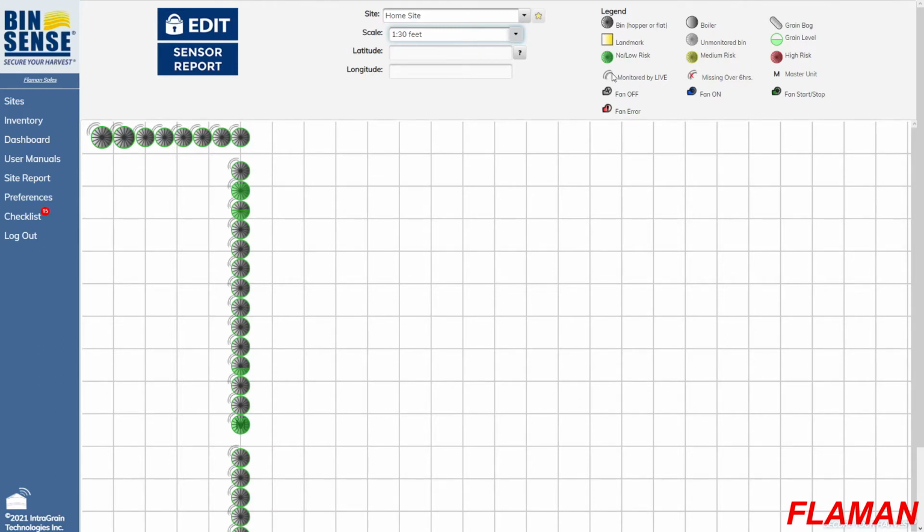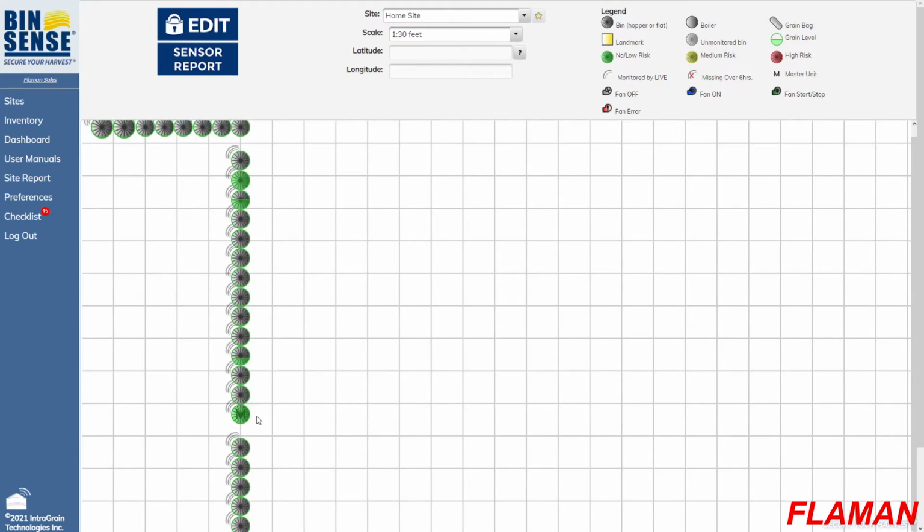These little wireless bars coming off of each of the bins that you'll notice, they all show up in synchronization with each other. That means that the bin is being monitored by wireless. And if you see an X over the bars, as indicated right here, that means that that bin's communicating device has not called in for 6 hours or more. The M on a bin indicates the bin where a master unit sits. And on this page, that bin is right here, bin number 22.